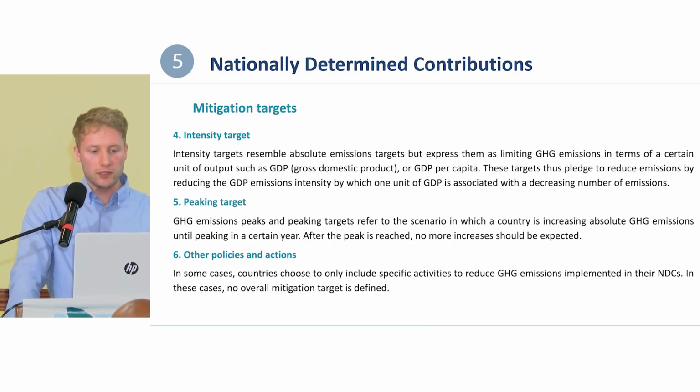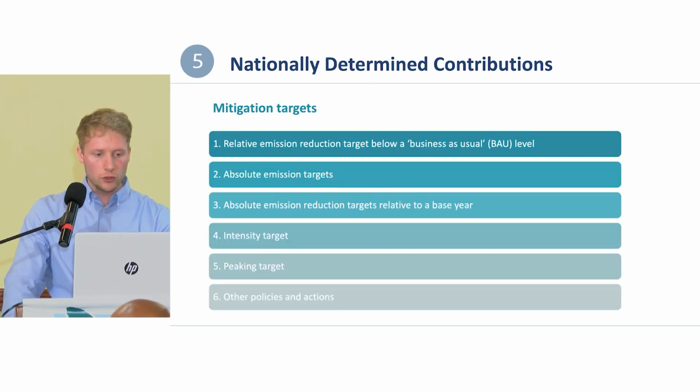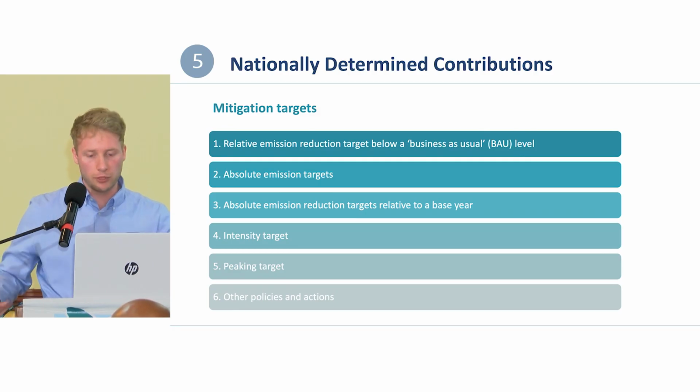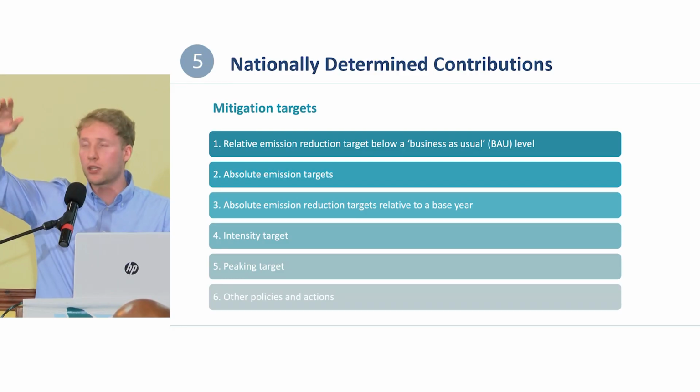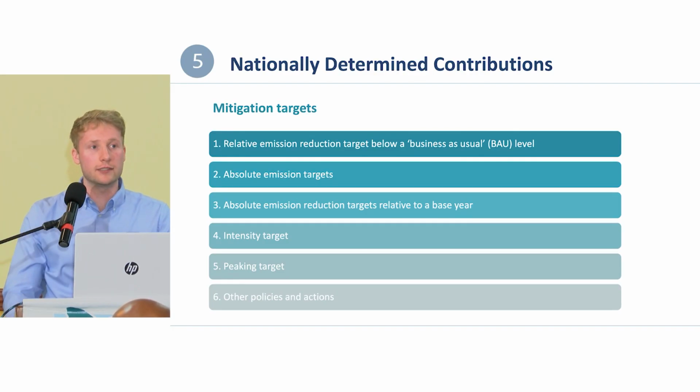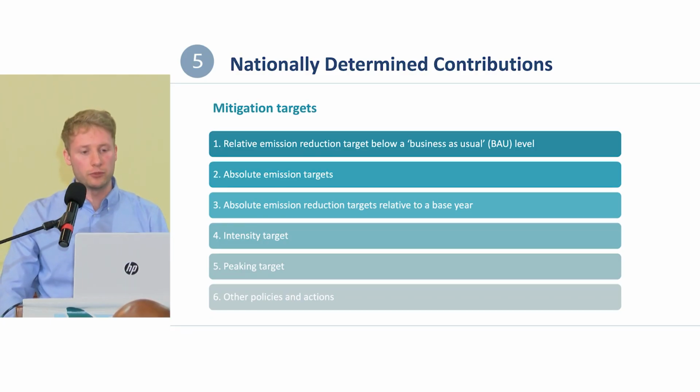And then there's another case, policies and actions, where countries do not report or do not pledge to have a specific target, but they only include certain activities. Trinidad and Tobago has this one. It's in many countries the case. Business as usual scenario. It was projected how the economy is going to grow and the population until 2030. And based on that, the emission trajectory was kind of estimated. And now the idea is that across these three sectors that are present here as well today, transport, industry, and energy, there will be a 15% reduction.